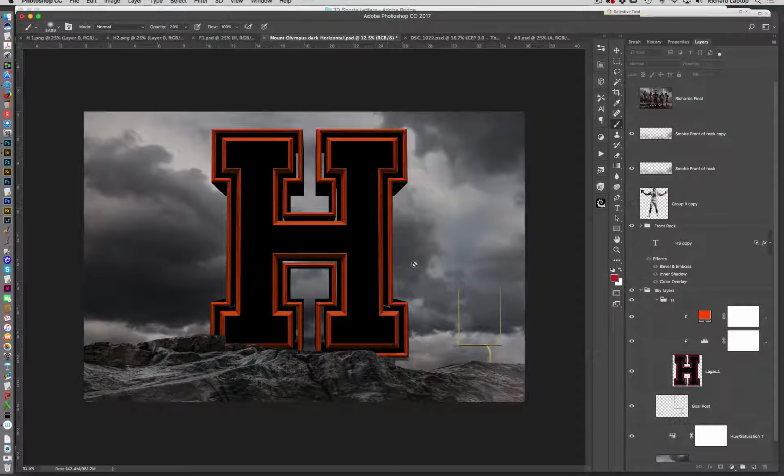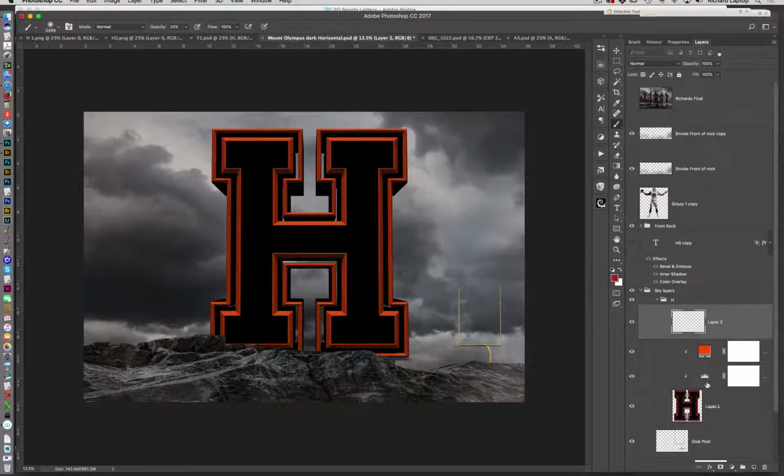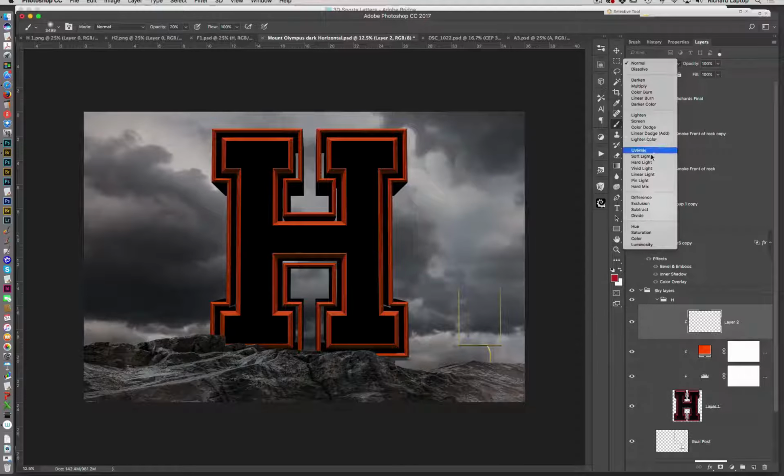You can also throw textures over this if you want. It's up to you. Now, let's say you wanted a texture, I'm going to make another layer. I'm going to hold my Option key down, click there, and I'm going to put this layer in soft light mode.